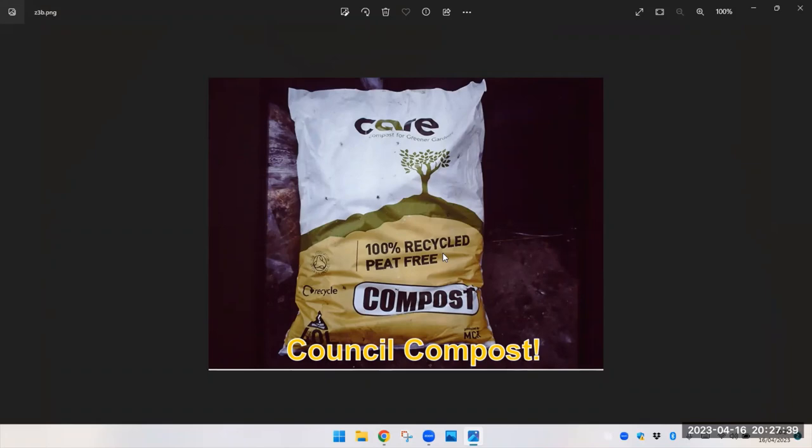Before the cutbacks from Dudley Council, which is our local council, I used to be chairman of Dudley Horticultural Advisory Council. That means we had a quarterly meeting with reps from every allotment site in the borough, and anything that was brought up, we sorted it out. Before I took on the chairman's job, we had a trip organised to Wolverhampton Recycling Depot. This is what you throw away in your green waste bin. They call it compost. Sell it down the tip, £2 a bag.